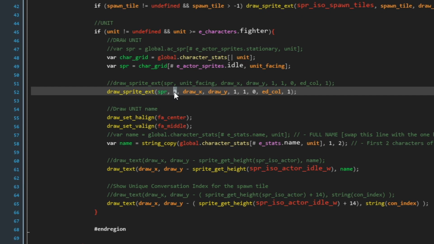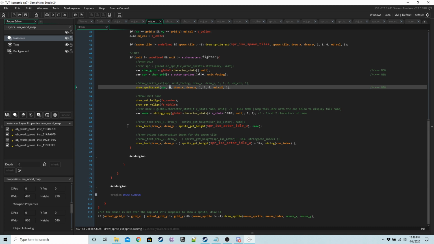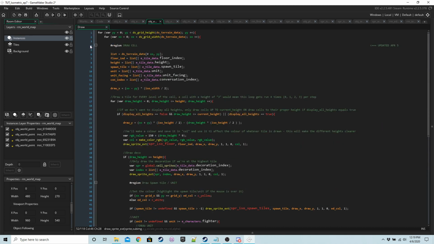In the battle, when we get to battles, I'll just have objects as units, and we'll just be using the object image index to draw. But for the editor, we're just going to have stationary sprites. I don't think that's a big deal for the editor. That's going to be it for the draw event.